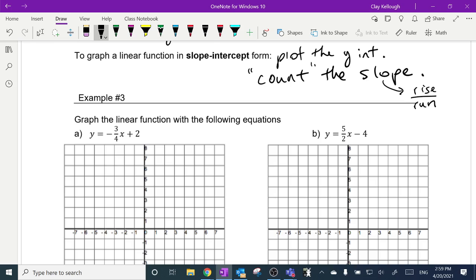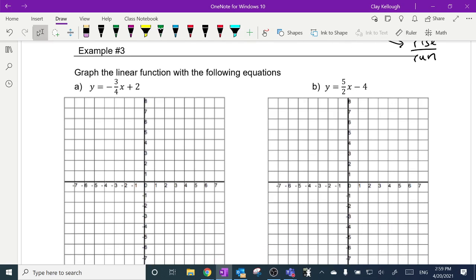All right? How about I'll do example 3, you do example 4. So we've done this before. This is another reason why the 6.4 lesson here can go kind of quickly. When we were reviewing the grade 9 stuff, we did this stuff. So step 1, plot the y-intercept of 2. Okay, step 2, think of this number as -3. I'll just do it over here. -3 for a rise and 4 for a run. So that means go down 3 units, 1, 2, 3, and over 1, 2, 3, 4 units. And then try your best to draw a straight line.